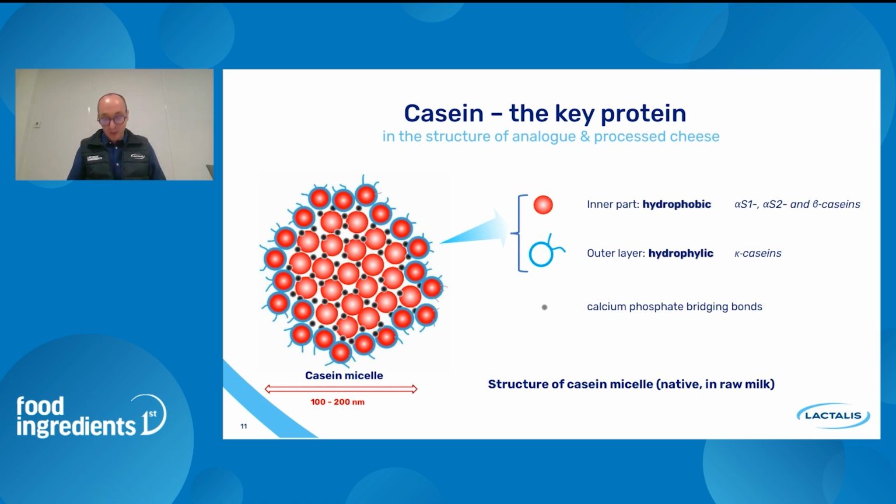Another specific characteristic of the casein micelles is their high content in calcium and phosphorus. This is due to the calcium phosphate, which binds to the amino acid residues, contributing to the cohesion of the aggregate.